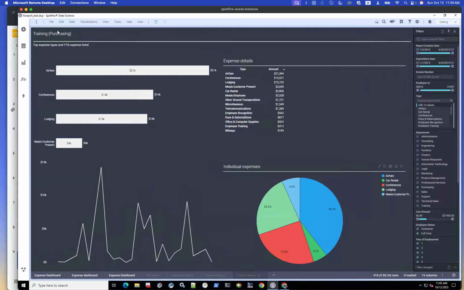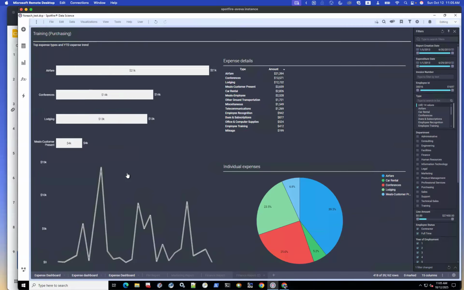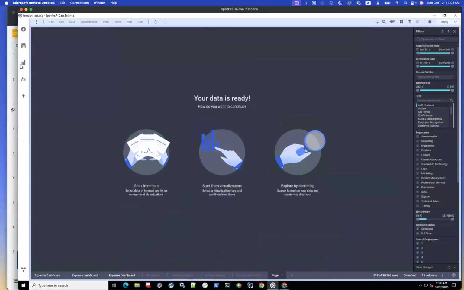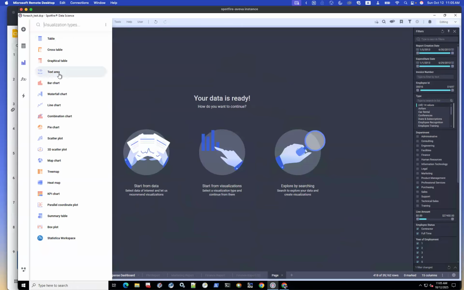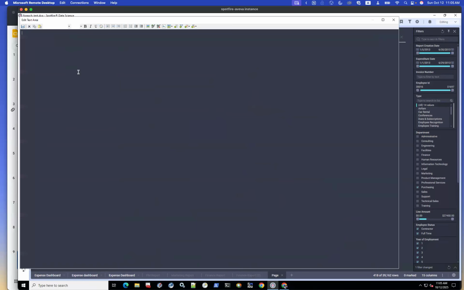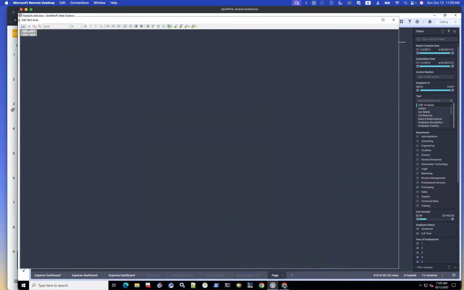Okay, let me see what we have. In addition to the visualizations, in Spotfire you have something called text areas where you can simply add any parameters that you want to monitor here, or add any user action. For example, if we want to add a label that shows what department you've chosen.